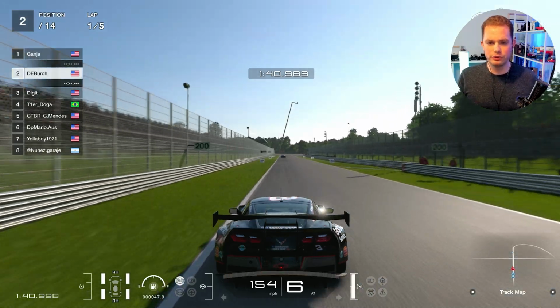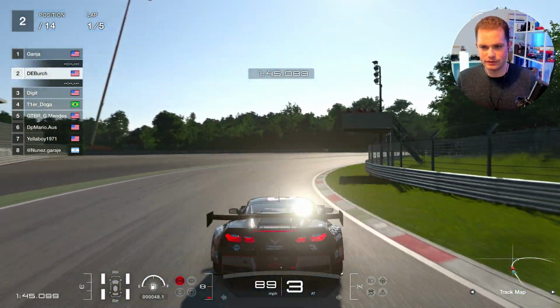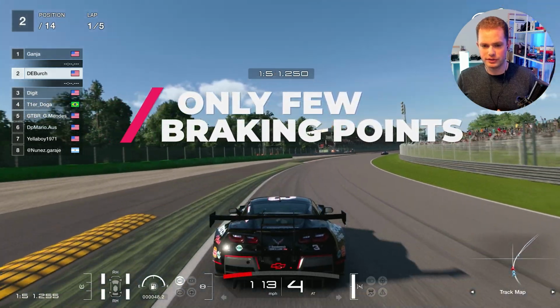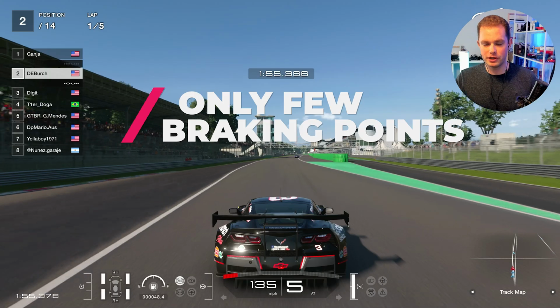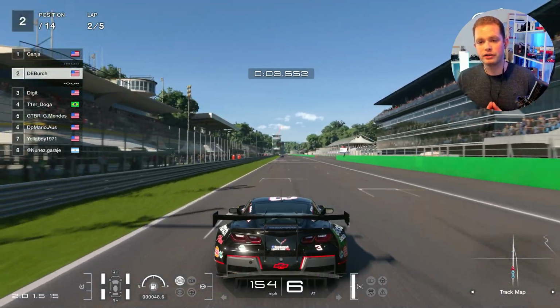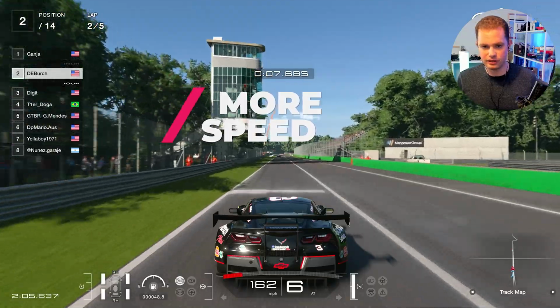But I just want to conclude this one with, I wanted to say something wise, but I think I said it, most of it. But this track is so infamous because there are only a couple of braking points, and I couldn't really find any track out there where you're carrying so much speed. So this is probably pretty much the fastest track that you can find in Gran Turismo 7, apart from some other tracks that are basically ovals.